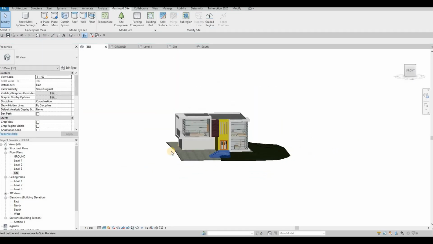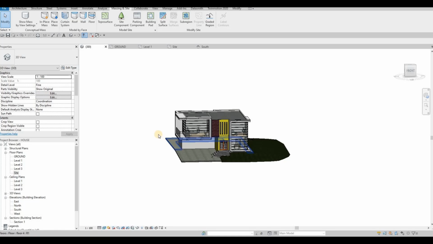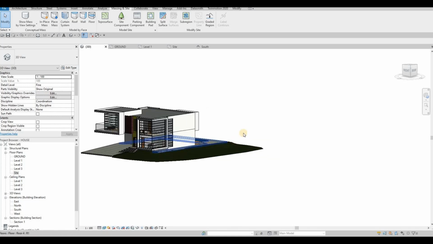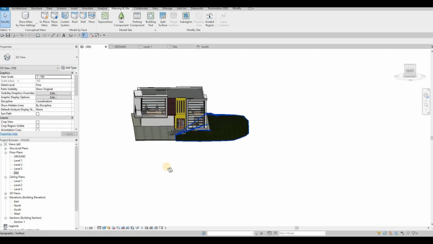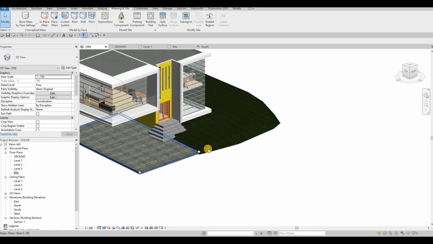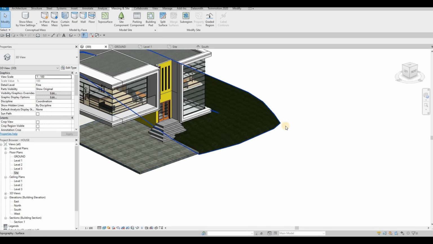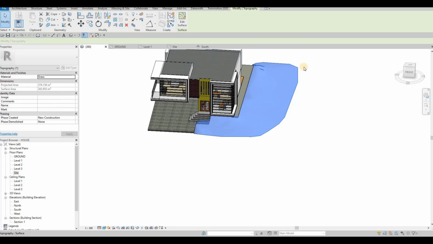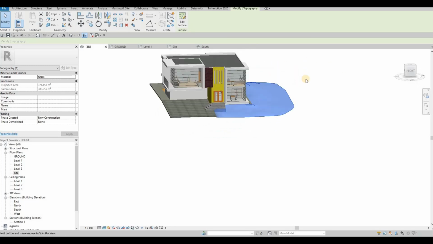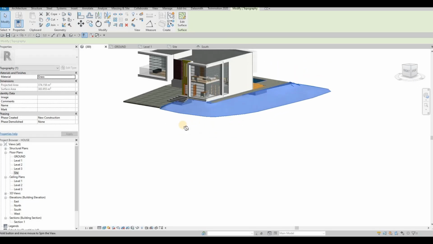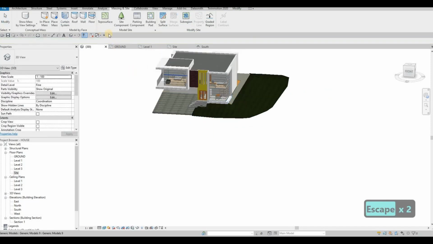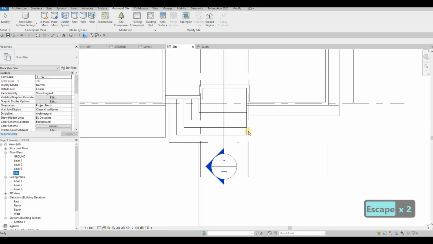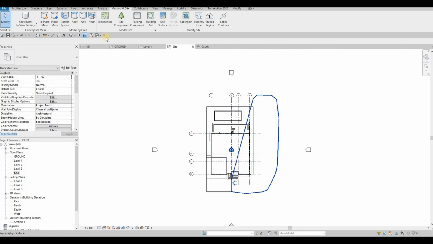Let's add in another slope right here. I want it to be going up like this, and then the back will be going up as well. So we just need to connect them all together. And then for the street, of course, we're going to fill this out. We could edit this later on to have more of those slopes. That's something that we could do later on. Go back to site, and then we could start by adding the ones right here.